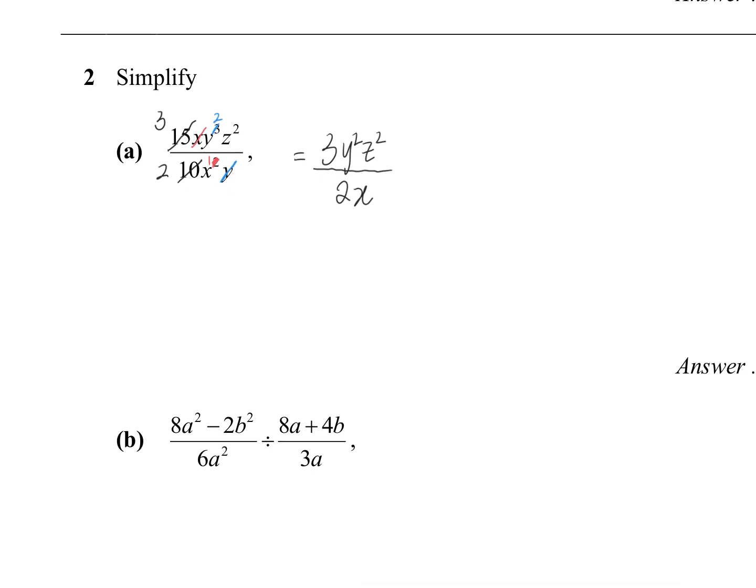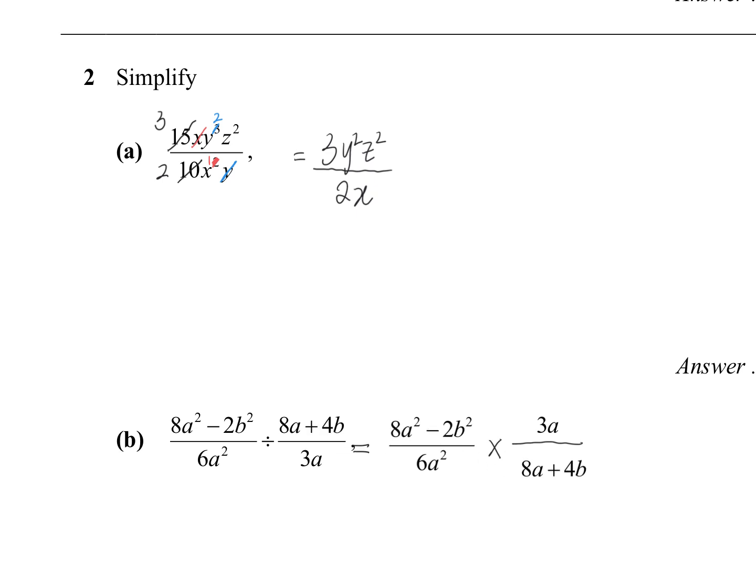Okay, next one. When you see plus or minus, you know you need to factorize. Before that, let's do your keep, change, flip. Keep, change, and then flip the fraction. Because sometimes the first mark is at the keep, change, flip. So make sure you do your keep, change, flip properly.